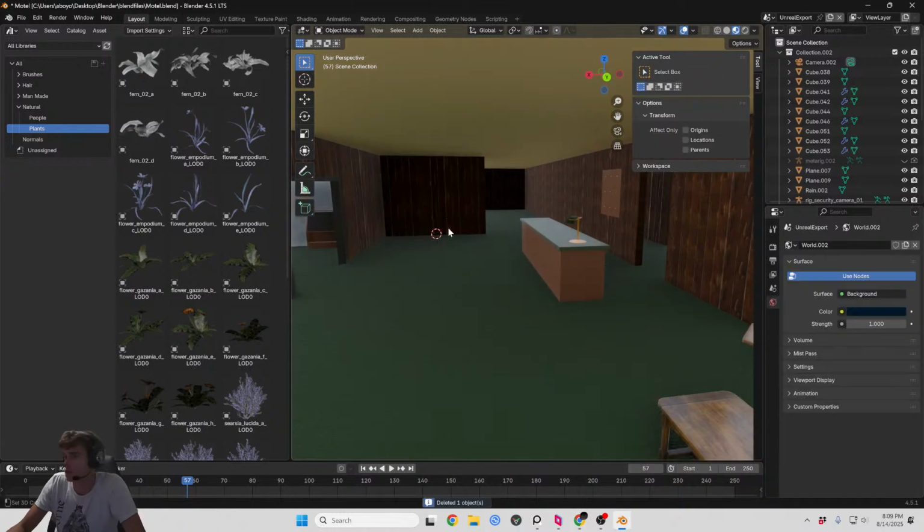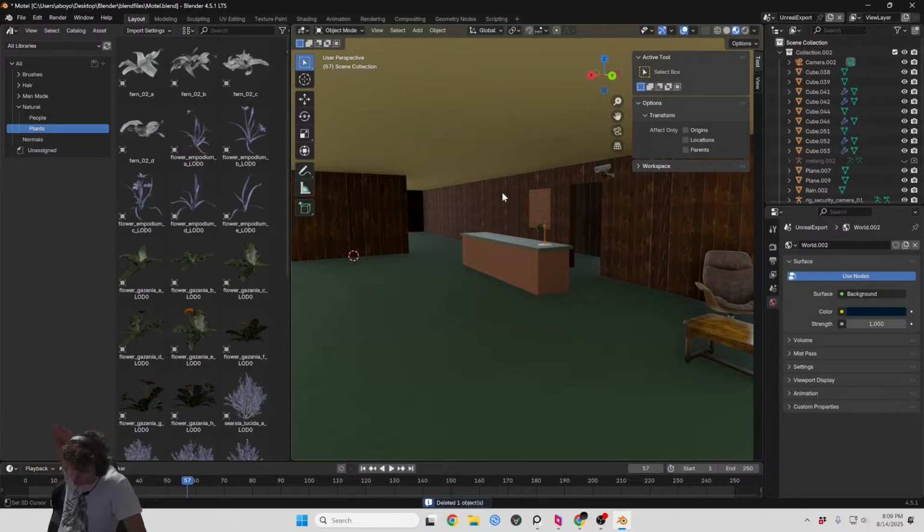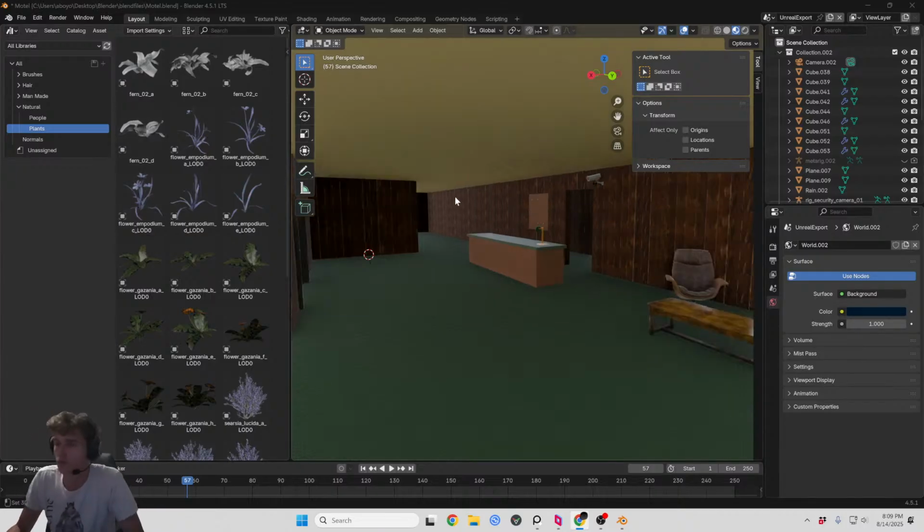Right, yeah, that's not as important as that. It's just getting the walls up. Right. Because I can add that in Unreal pretty easily.